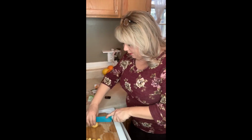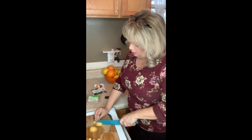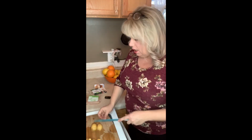They want you to chop these potatoes in like half inch cubes. At least that's what the recipe said too. I'm not just making this stuff up. I always follow recipes to the T because I don't want it to be my fault if it doesn't come out or if I don't like it. No, because then I just blame it on the recipe. Well, the recipe said you should try that.